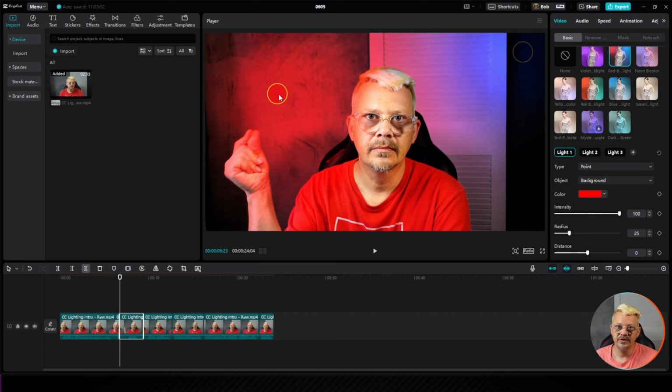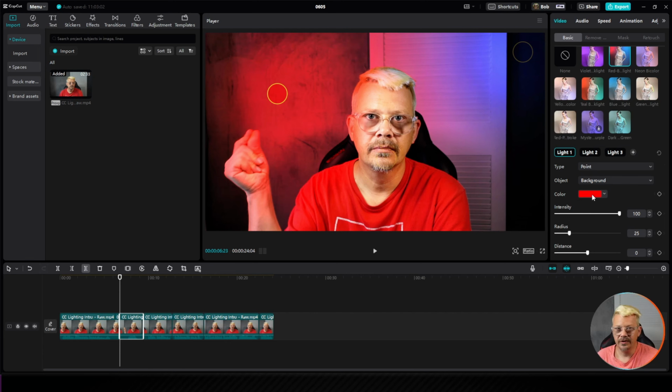If you've ever tried to use a green screen and light it up really well, and then when you're editing, you get rid of the green screen, but you notice that your subject, like your hair or your face, is still green because of the spill and the reflection of that green screen is still on your subject. And this is why the AI robots really help with this, because they're figuring all that stuff out in the background. You couldn't just take an overlay of a red rectangle and then make it mostly transparent and come out with the right lighting. So we'll leave that at point and background for the moment.